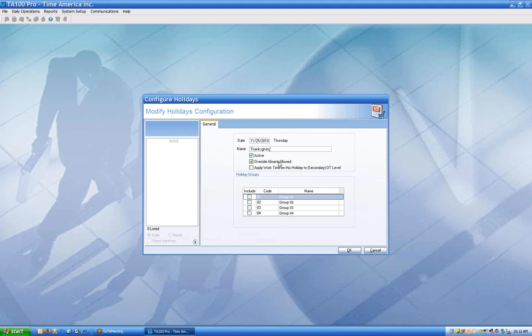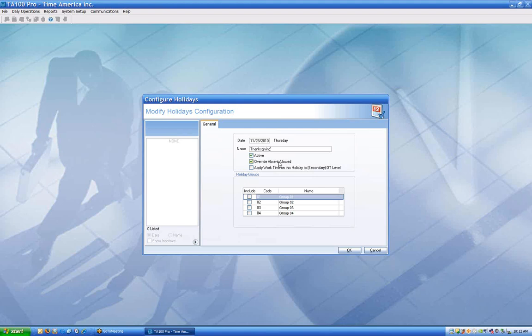Apply the work time in this holiday to a secondary overtime rate. Remember, back in the policy when we're talking about holiday, I said some holidays could be paid at double time versus your basic holidays are paid at time and a half. Well, if I am going to make Thanksgiving a secondary holiday rate, all I have to do is check the box here.